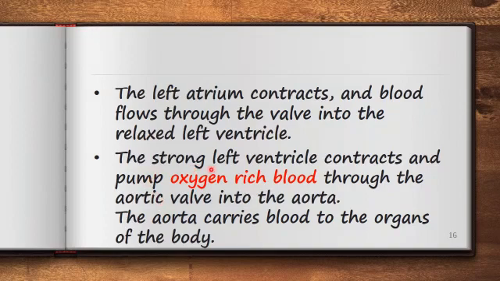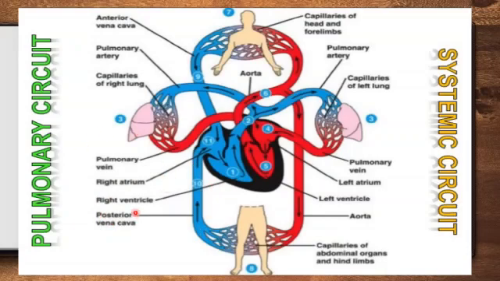So this is very important. This question might come in examination, that the examiner may ask you why the left ventricle muscles are stronger than the right ones. Okay. So the aorta, that is the biggest artery, carries the blood to the organs of the body. Here you can see the diagram which is showing the pulmonary circulation occurring at the right side and the systemic circulation which is taking place at the left side, and that's how the circulation or the blood flow goes on.